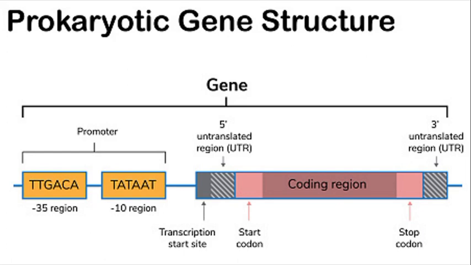The starting codon is present here, indicated in light pink color. The starting codon is AUG. Usually all proteins are coded with the starting amino acid methionine. This methionine amino acid is coded by AUG. The center point is the coding region. And the last point is the stop codon, like UAA, UGA. These are the codons that terminate the process of transcription, so they are called stop codons. So this is the structure of the prokaryotic gene.